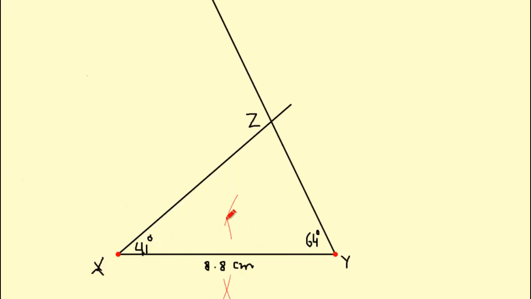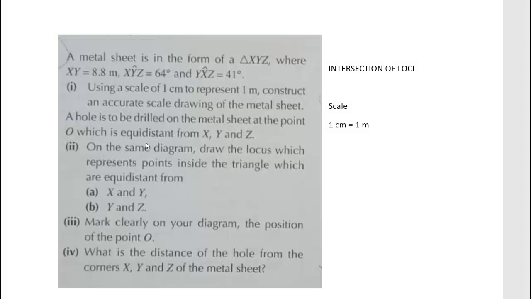So these curves cut each other. These are 2 points of intersection. Now I will join these 2 points of intersection. So this blue line is the perpendicular bisector of line XY. In the same way, now I will take these 2 points Y and Z, equidistant from Y and Z. So again it will be the perpendicular bisector of line YZ.